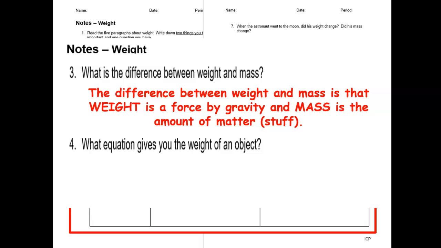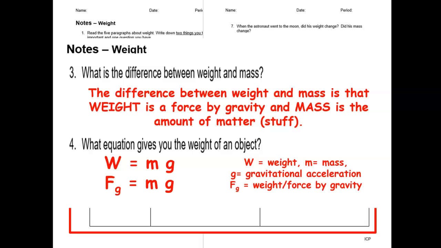So the formula for finding weight is actually capital W, which stands for weight, is equal to mass times gravitational acceleration. So if you want to write it in terms of Newton's second law, it's F is equal to M times G, which again, G is the gravitational acceleration. The gravitational acceleration for Earth, we already know what that is, which is 9.8 meters per second per second or meters per second squared. We have to be told what the gravitational acceleration is of different planets, because that's how you find weight, which is a force.